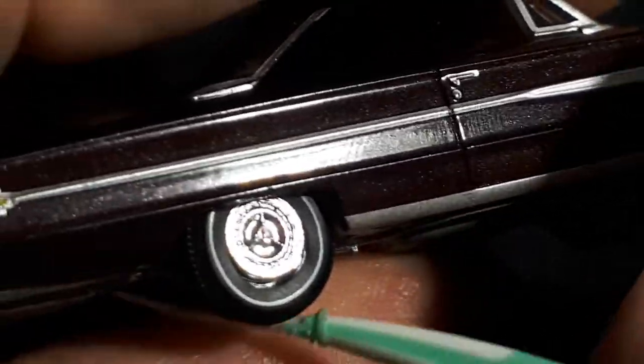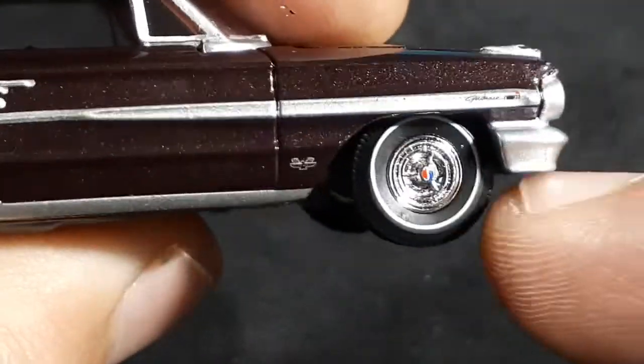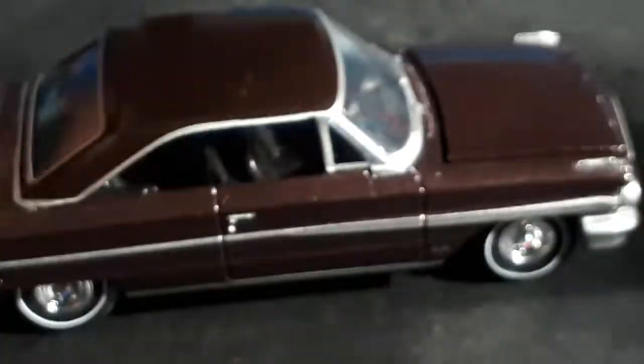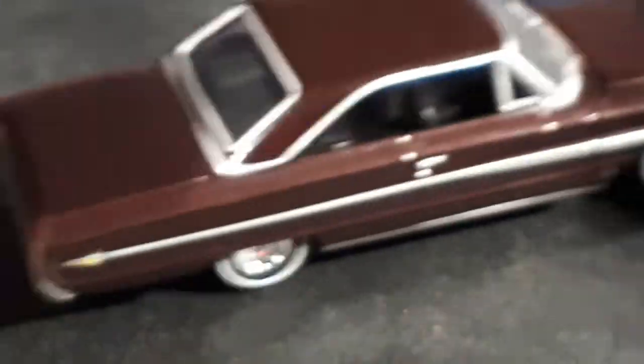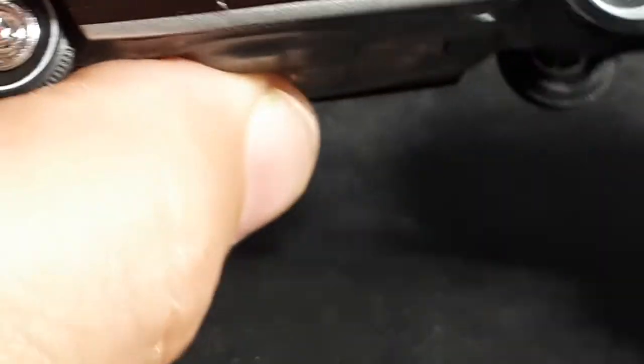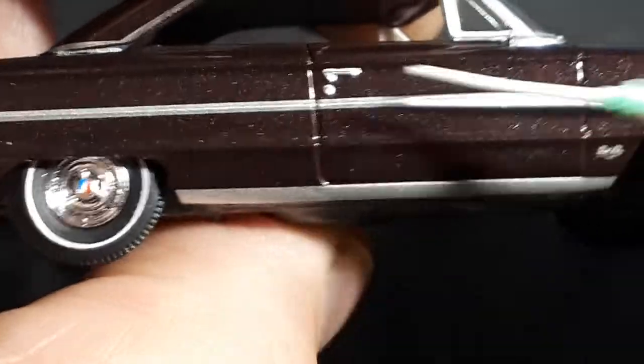Yeah, the tires I'll have to mess with that later. Oh, there we go. The white walls look okay. The tires don't look like they're truck tires, so I think they look pretty good. Auto World's, this one, well, there's a little friction going on because the tire must be rubbing something in there because they're so sunken in. Look how sunken in they are.